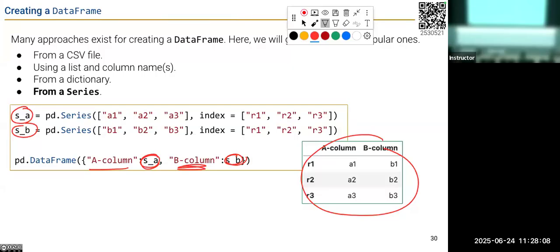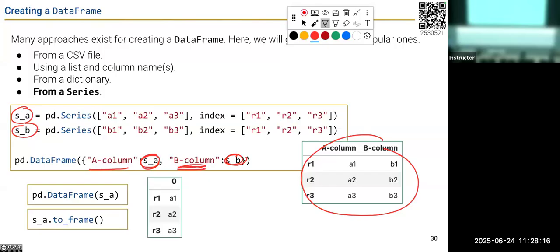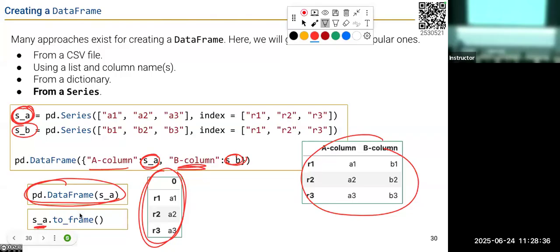I'd say the most common, at least in Data 100, are going to be pandas.read_csv, and then that JSON file format way of constructing a data frame. Notice this is what I mentioned before. If we want to make a one-column data frame, we can literally just pass in a series to pd.DataFrame. Notice SA is a series. If we pass it into pd.DataFrame, we get back a one-column data frame. We can keep going forward here. We can also use the method to_frame to convert a series into a data frame. to_frame is quite a useful function as well. Again, you don't have to memorize all these, just know that they're out there.